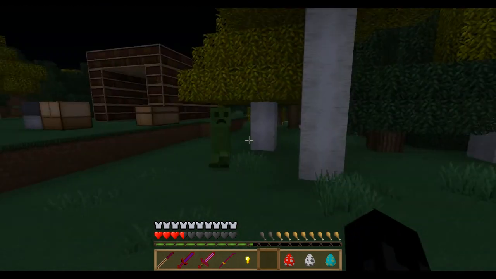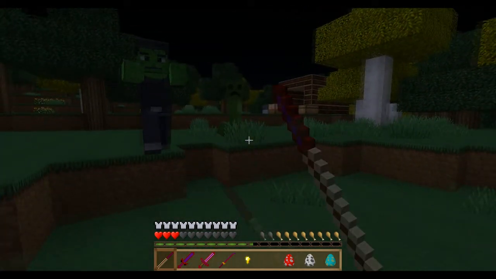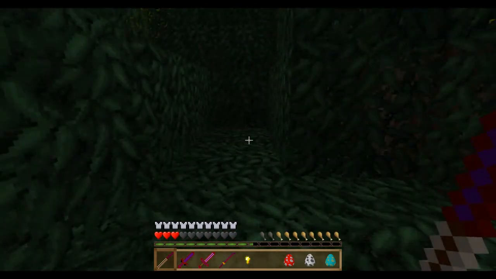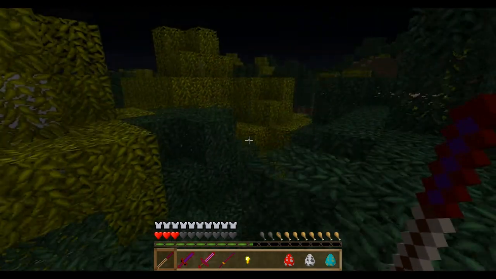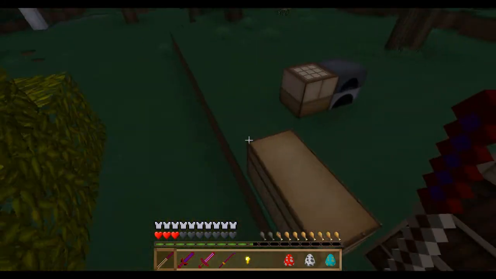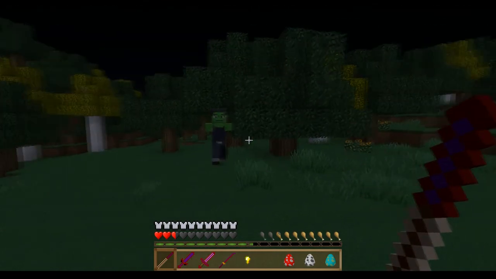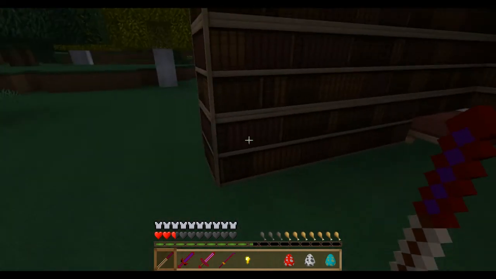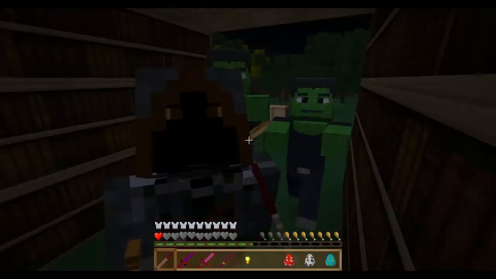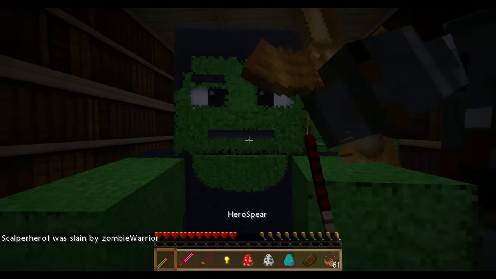Right. We got Creeper. Let's try this again. One. Whoa! What the hell was I thinking? Okay, let's have a look. And I've got armor on me. Shit, they hit hard. Okay. What? Whoa! No! I'm gonna die. Talk about overrun, man!